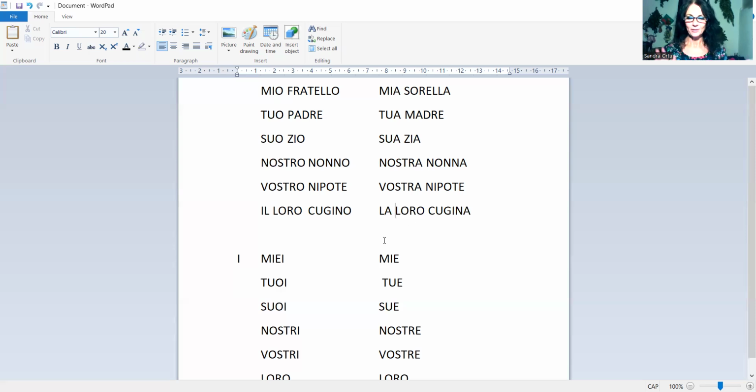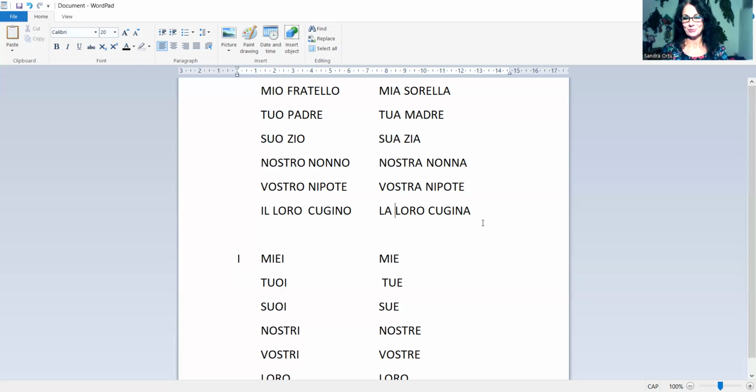So rule, always article, singular and plural. The exception is that we don't have an article when we're talking about a single member of family. The exception to this exception is that we do use the article just for the very last one, there. So this, their cousin, a guy, a man, or their cousin, a woman or a girl. So these are the rules.